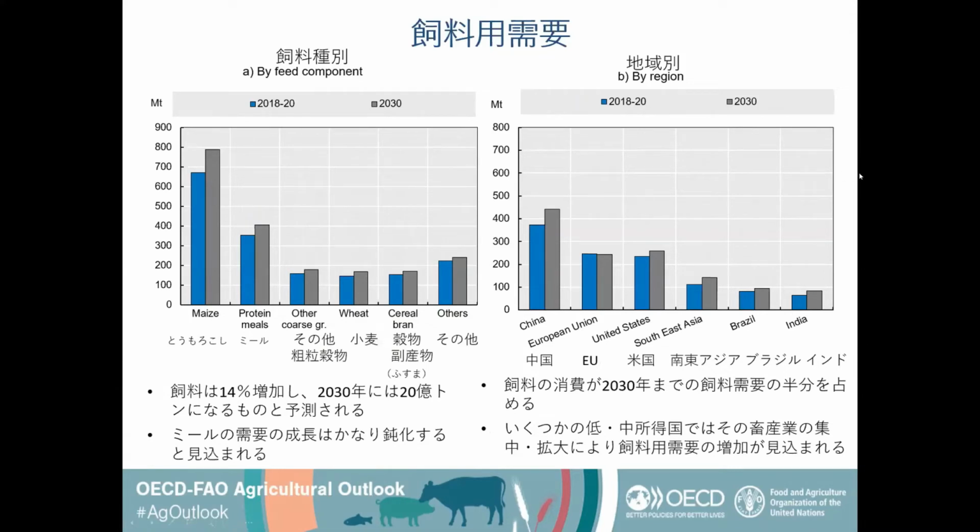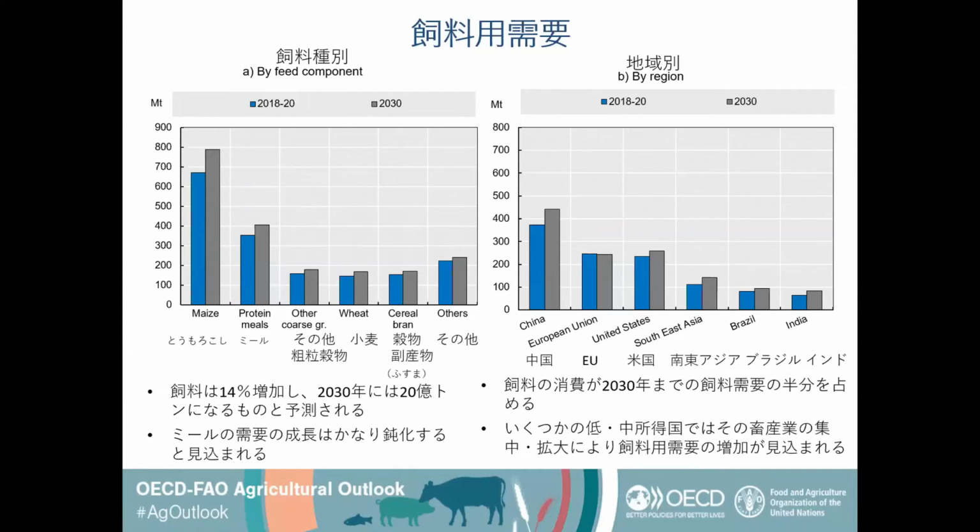So as I said, we have more demand for animal products, and if we have more animals, we need more feed, and that is really highlighted here. On the left chart, you see the maize and protein meals. These are the two most important components in commercial operations, feeding of non-ruminants mostly. And here we still have strong growth, even though the protein meal consumption growth is slowing down quite a bit because of structural changes in China. The other components are also all increasing, but at much lower volumes.